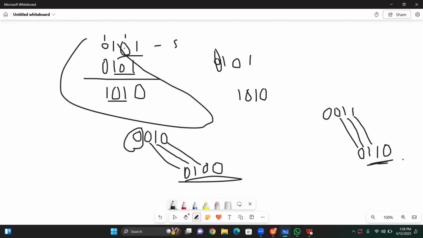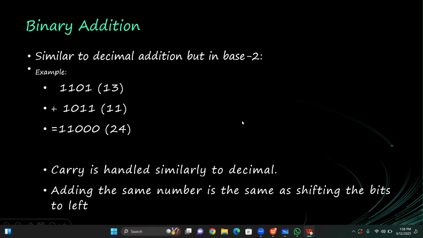But if this is confusing, please don't mind. Go on with the other way. So there are 2 ways you can actually do this. If you want to add 2 numbers, you can shift the bit to the left, or you can do the normal addition. So if you get confused, you can also ask questions. We're always available in case you get confused about any of this. While you're taking your class, just be writing down your questions.